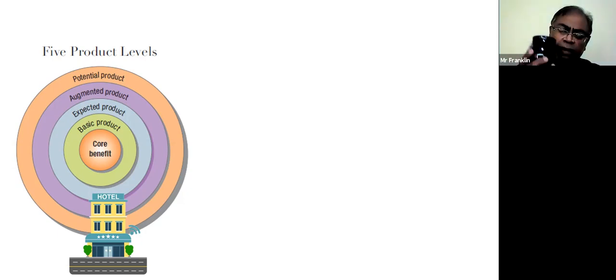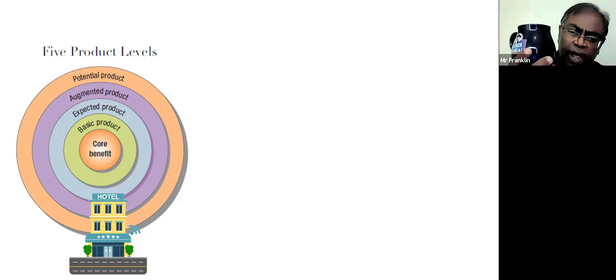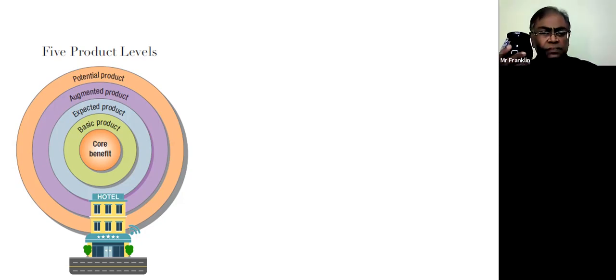If I buy an item like this, this is a full product. But sometimes there is some service attached to it also, right? For example, you go to a restaurant and eat, 50% is product, 50% is service. We go back to the same restaurant because the service is very good, or because the food is very good. So basically, there's a continuum between product and service. Hotel, the majority of the product is a service product.